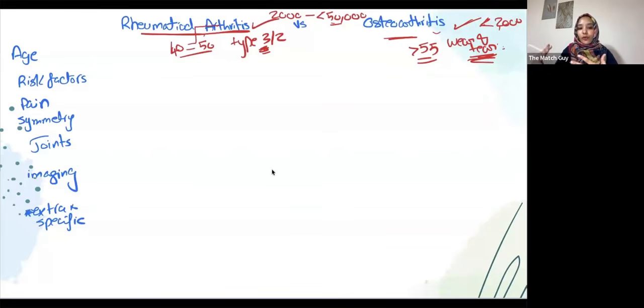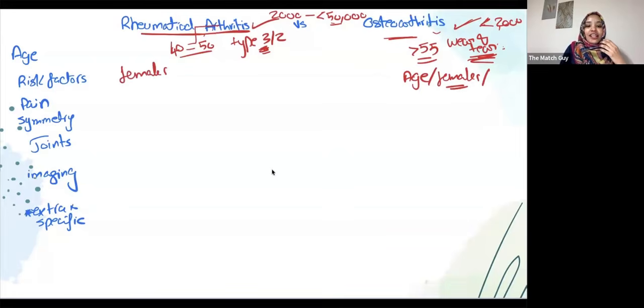it's more with age. So the most common risk factor is age. Another risk factor is what? Is it more common in males or females? What do you think? Actually, it's more common in females. Yes, which is very sad for us because rheumatoid is also more common in females, right? So what else do you guys think?